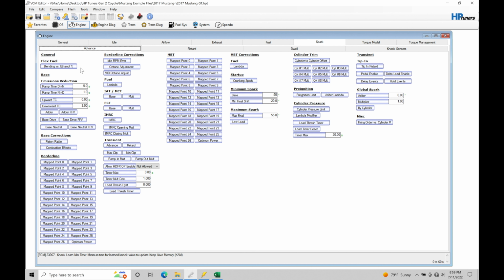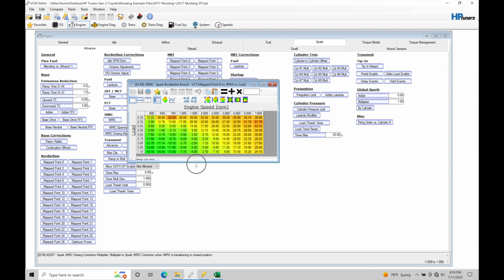If we go down here under our borderline area, let's grab our mapped point 0 table. In this particular table we find engine load on our left axis. This references engine load, or air load, which comes from our mass airflow, speed density, and throttle body data. As it's all going through that data, it calculates that air load value, and that's what we have here in terms of our tracking. As we have more airflow coming into the engine, the load picks up. On a naturally aspirated Coyote engine, we should be anywhere between 0.9 and about 1.0 to 1.05 in terms of a registered amount of load.